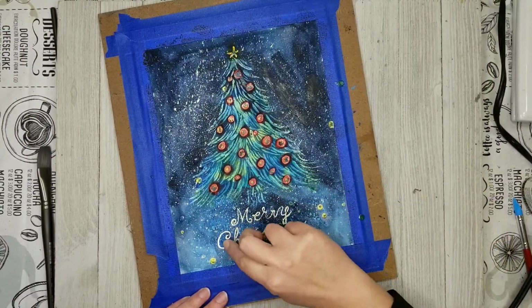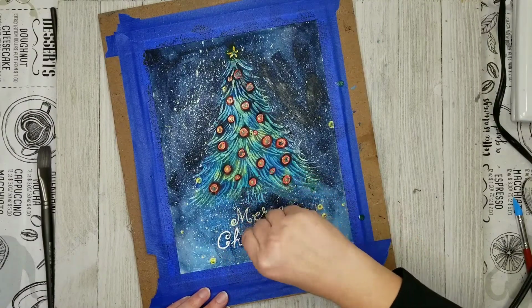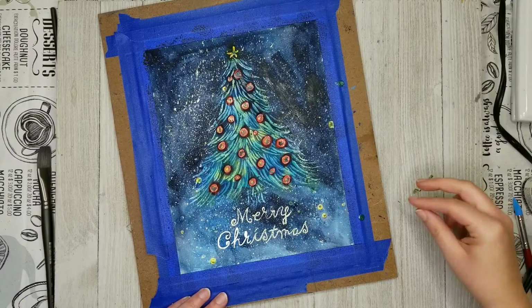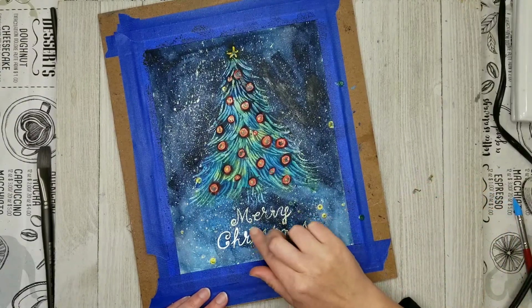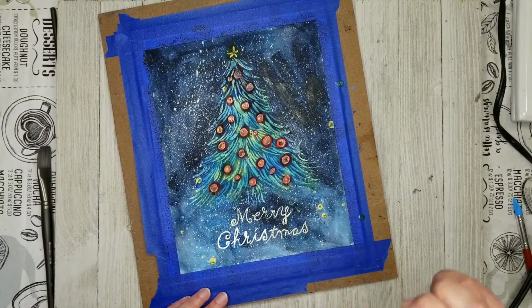Your paper must be bone dry, because if your paper is damp and soft and you go to start rubbing off the masking fluid, you're gonna rip your paper. And I've slowed down this part, but I spent a lot of time removing all this masking fluid, so I will speed it up a little bit later.